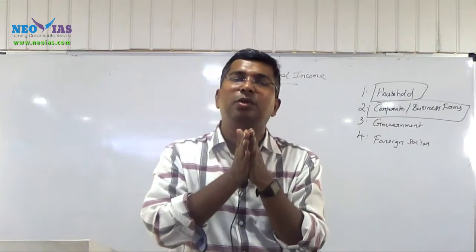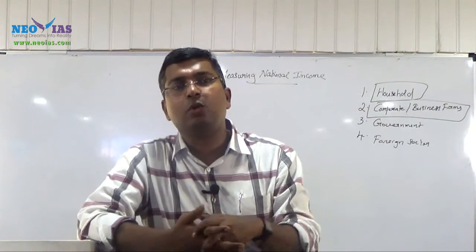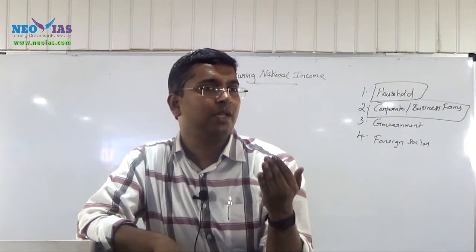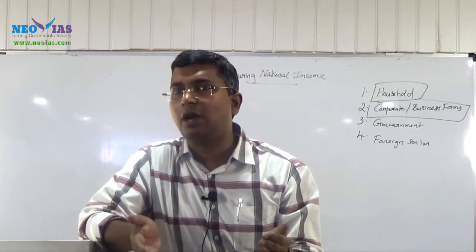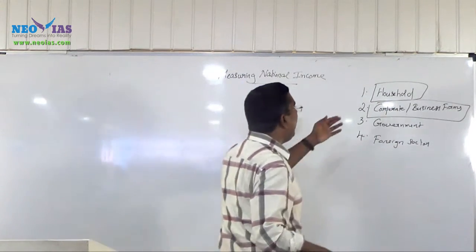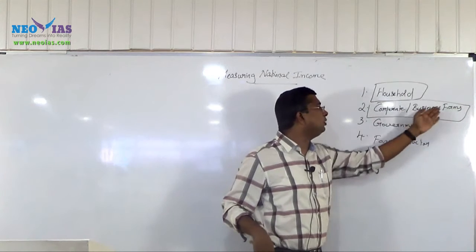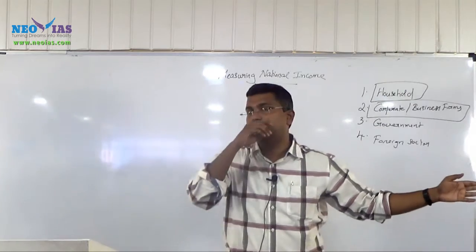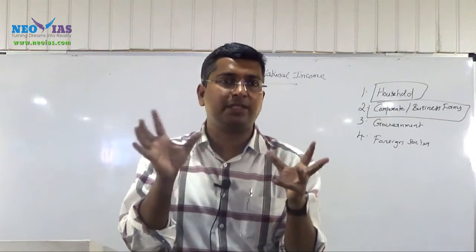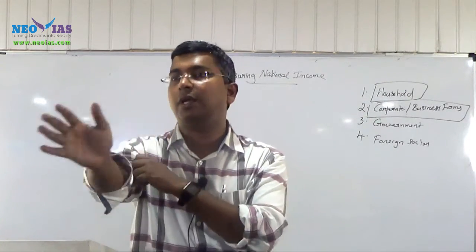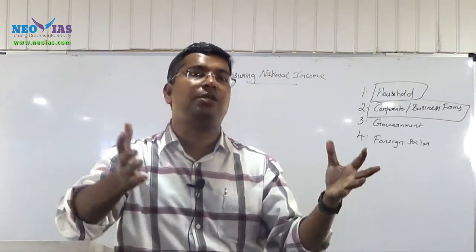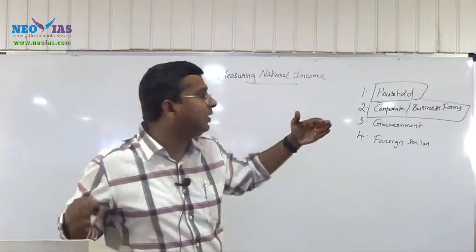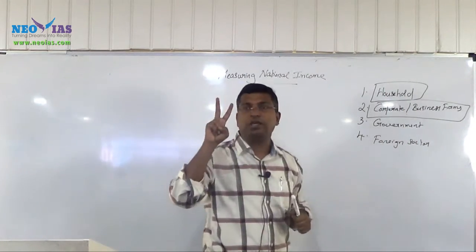Now, the easiest method is to use the expenditure method. In the expenditure method, you just calculate all the expenditures. How can you calculate all the expenditures? Add the household expenditure, add the corporate or business expenditure, add the government expenditure, and then add the foreign sector expenditure. We call it net exports. Foreign sector expenditure is net exports, that is exports minus imports. Then you will get the aggregate expenditure, the total expenditure. Add all the expenditure. Now here only these two terms will come. Now I am explaining two important expenditures.